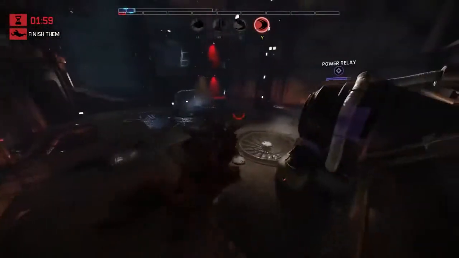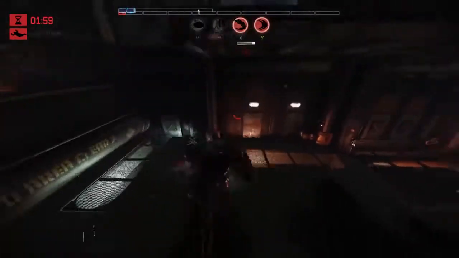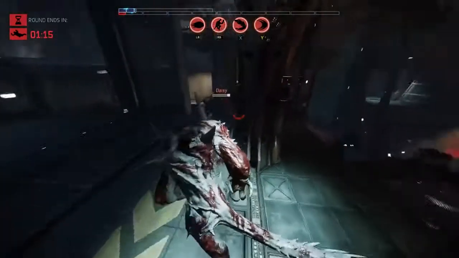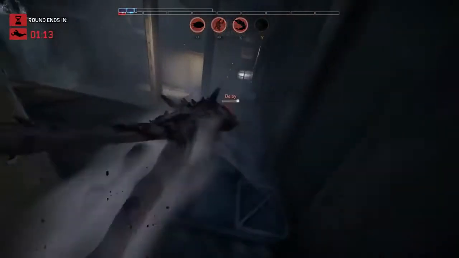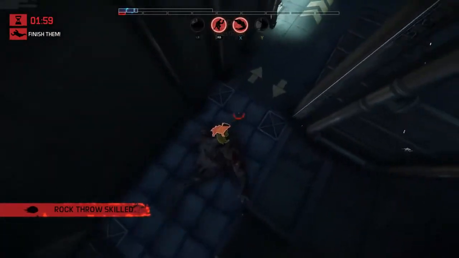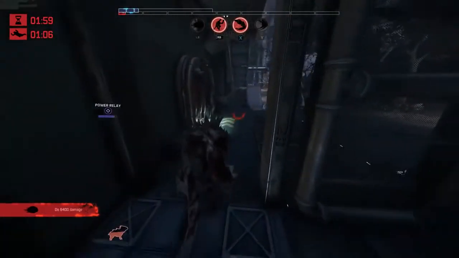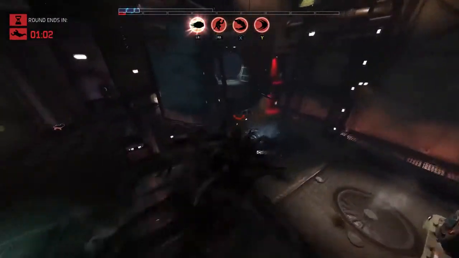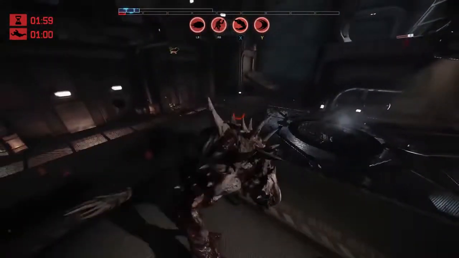Okay. Who's left? Who's still alive? Daisy? Is it Daisy who's keeping them up? Daisy, no, you can't go find anyone. Rock throw right on her. Yes. Rock throw has been skilled up. Daisy is down. Who is left? We have barely any armor, but somebody. Somebody around? Oh, somebody's here.